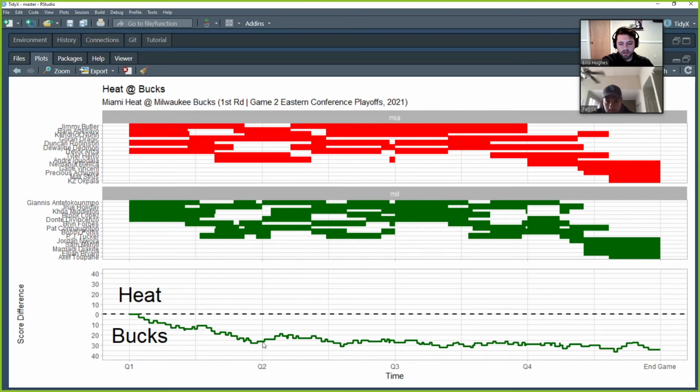And you can see the score worm, the Bucks jump ahead in Q1, pretty far ahead. Basically like a 30-point deficit by the start of quarter two, almost a 25-point deficit. And it pretty much stays there. They could really never turn it around. And I mean, there was still a lot of the game left after Q1, right? So you don't just pull your best player. You may be down 30 points, but you don't just pull them at the end of quarter one, beginning of quarter two. Right. So you let them play, but they never caught back up.